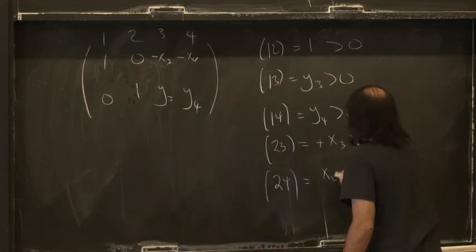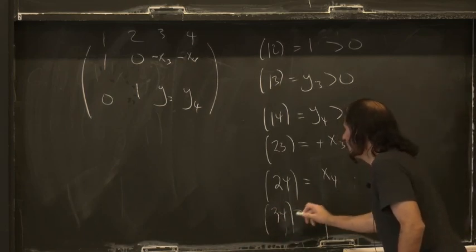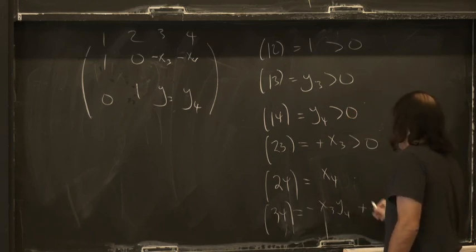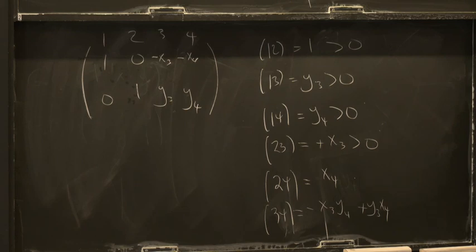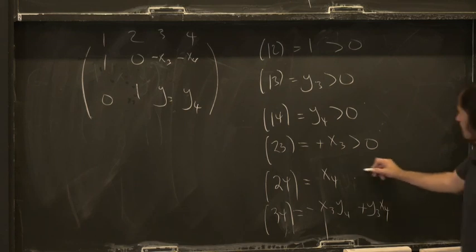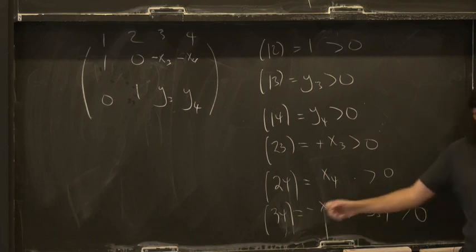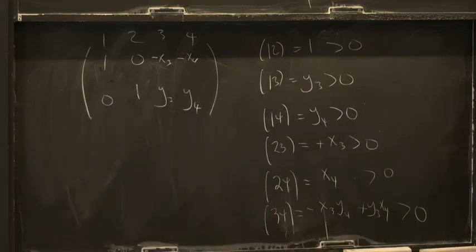I was jumping. Okay, and 3, 4 is minus x3 y4 plus y3 x4. And finally, 1, 4. So we did, no, we have everything now. Okay, so all these things have to be positive. Okay. So there's a slightly annoying 2 by 2 matrix there. You can do another gauge fixing, which is more brainless.